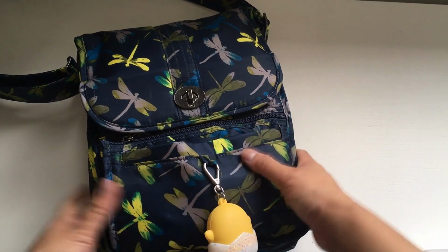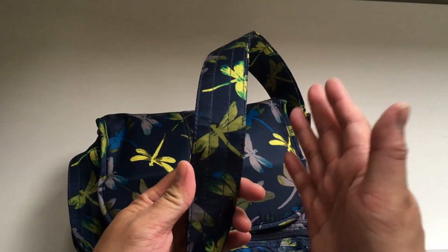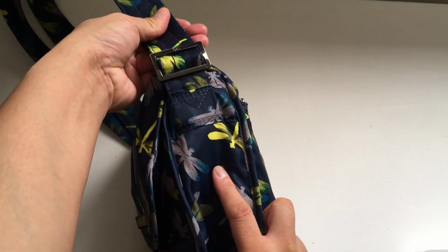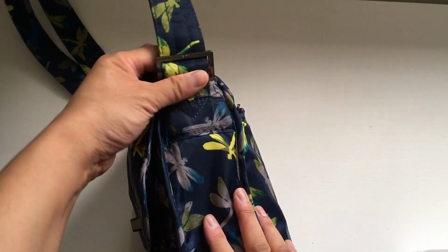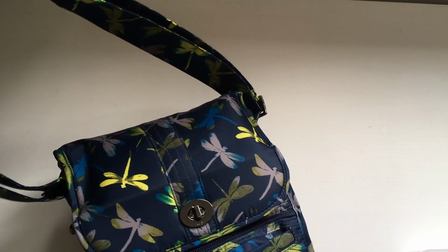signature cell phone pocket. There is an adjustable strap. This is a 1.5 inch strap, which is a rare thing. There aren't too many Lugs that come with a 1.5 inch strap. This one does. However, unlike many of Lug's bags, this one is completely attached. It's sewn right in. You cannot take it off with the little lobster claws, so you would not be able to switch it out for a different strap. You couldn't color coordinate. But in some ways it makes it a lot more sturdy.